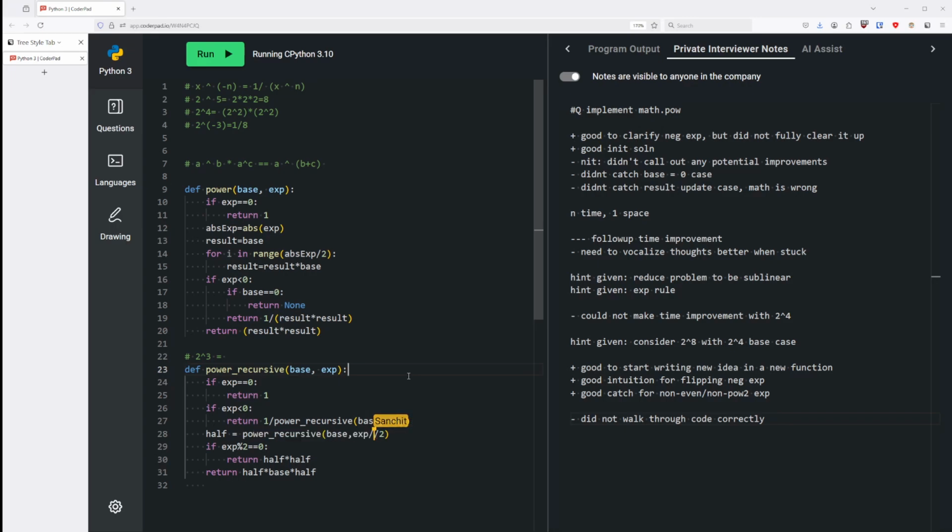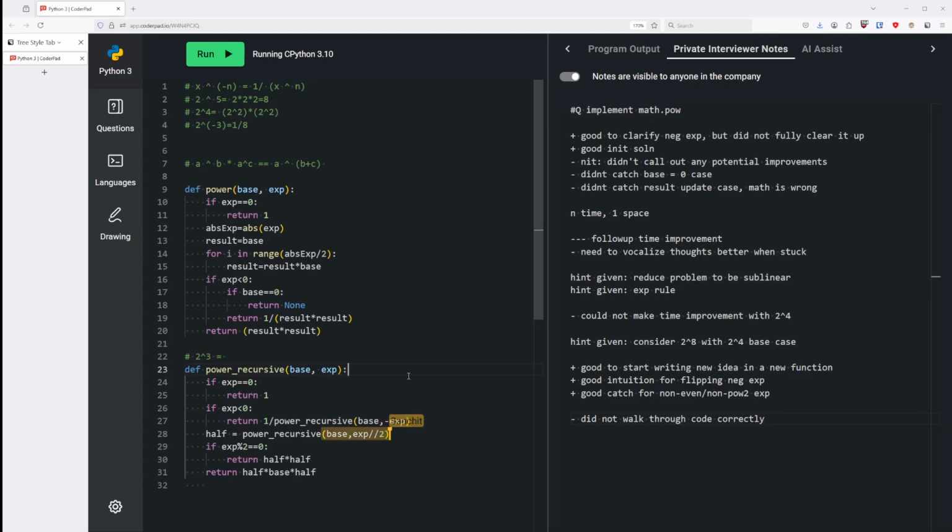3 by 2, rounded down, will be 1. So we'll be calculating the half at the power of 1. So basically, we'll be calling this function with 1, and then again we'll go through another call where we come back here.